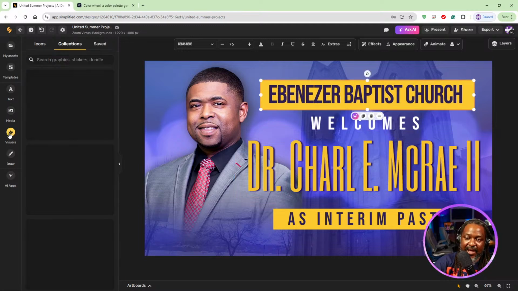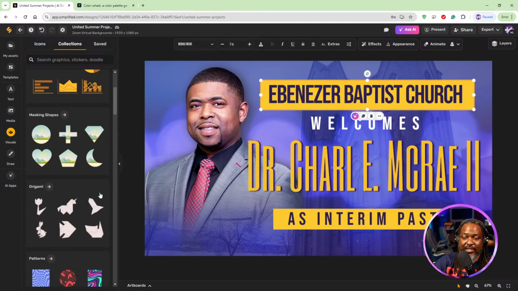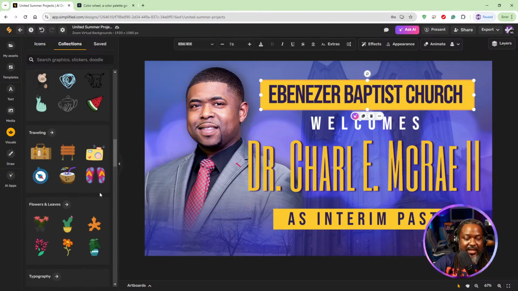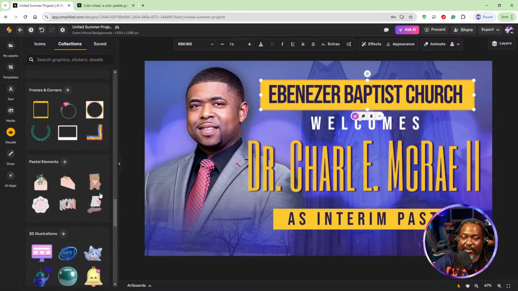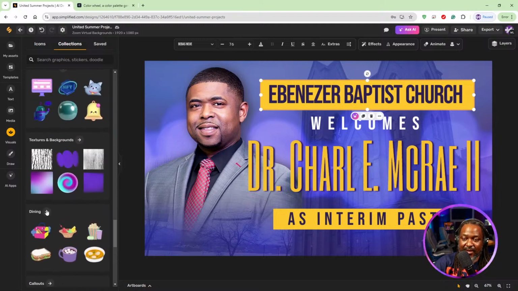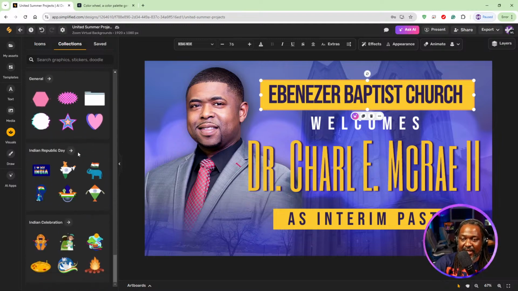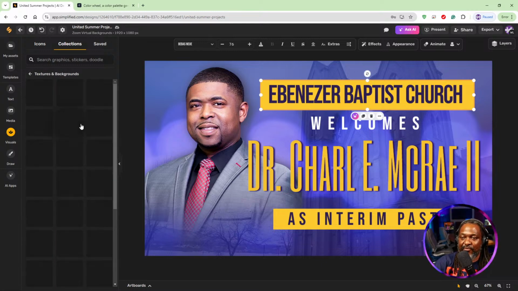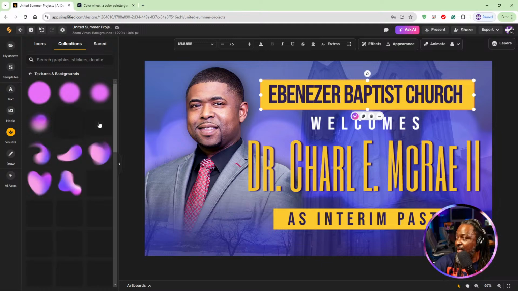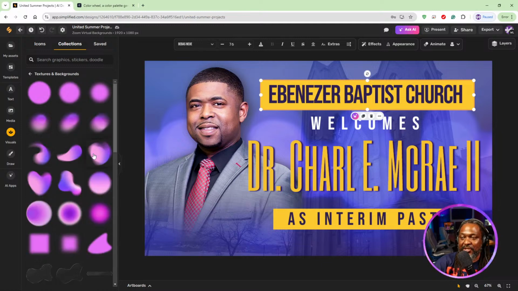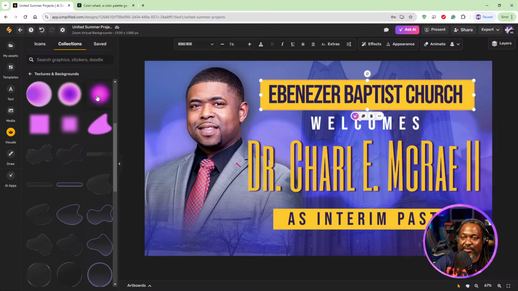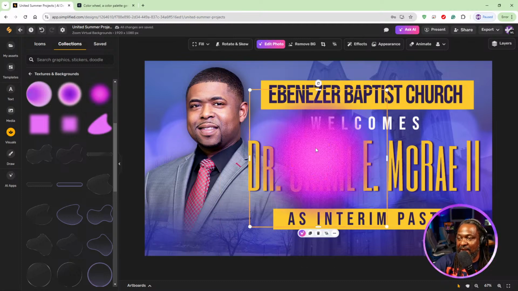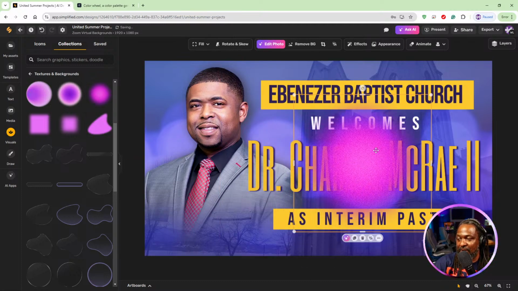I could also add, I like gradients and glows. So anytime you see a design that I'm doing, there's going to be a gradient or a glow somewhere in there. I used to have to make these glows, but then for some reason they figured out that I hate making glows. And so then I just started putting glows on everything. Now that they have built-in glows, the way I do it is I drop one of these images in there like that, and I go into the filter.